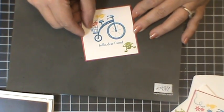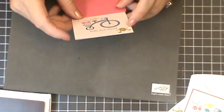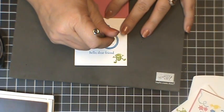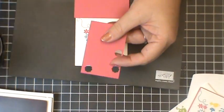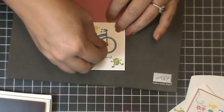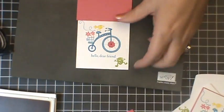What's really cool is when the ink dries so fast that you can touch it and keep moving on with it. All right, now since I have my little mat here, I can get my paper piercer, punch a hole. You know what I like to do first, actually? I'm going to punch out this little flower. I actually like to put a little adhesive on that first so it doesn't move around on me. Put it in the center there. Then, do the paper piercer. And then I'm ready to add my brad.